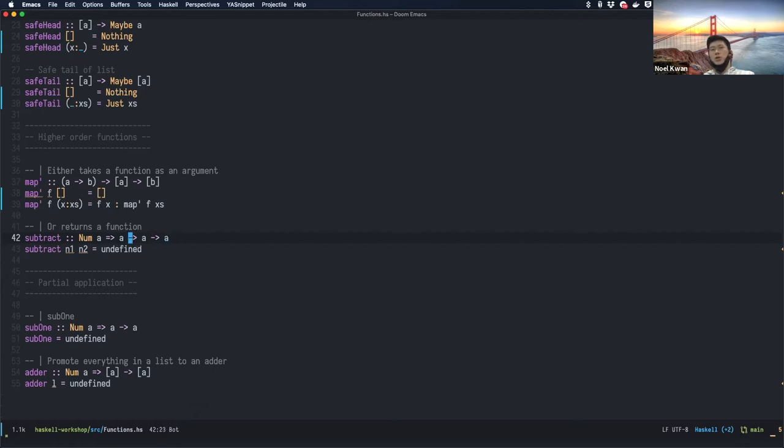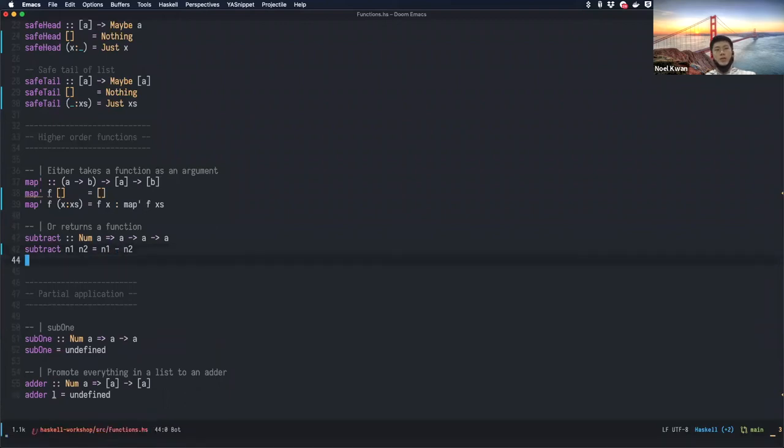Yeah. So okay, in Haskell, right, currying is supported. So what do I mean? For this function, right, there are actually three ways that we can represent it. So let's just go with the most obvious way first, and then we'll talk about more ways that we can represent it. So here, subtract takes in two numbers, right? And then what it does is that it will subtract them. So n1 minus n2. Okay. And yeah, so we'll then get the value of the subtraction, right?